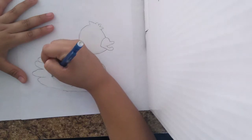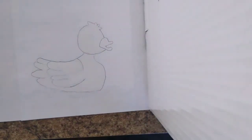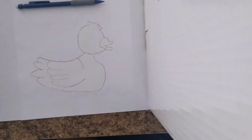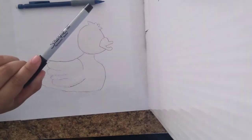This one's going to be a lot smaller, but it's going to be inside of the duck. If you hear sounds, guys, that's just my dog. He's right next to me, actually. So I'm going to speed this process up.